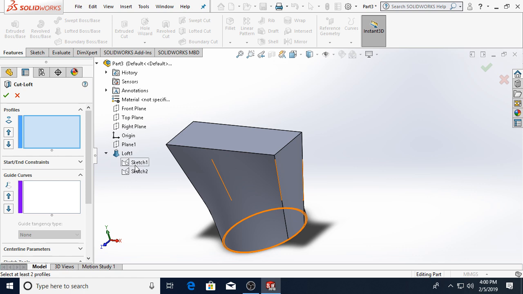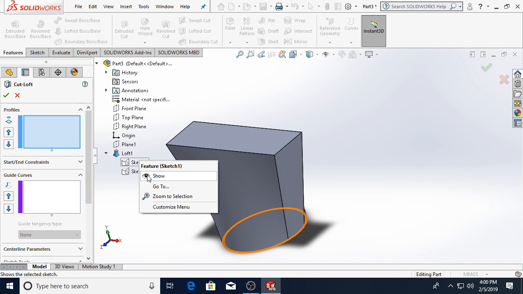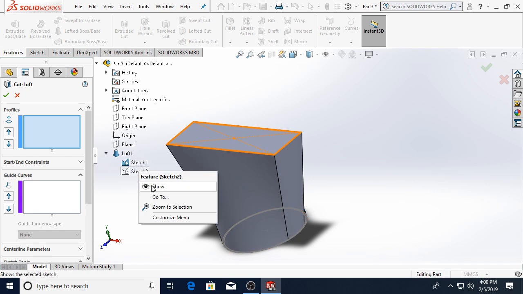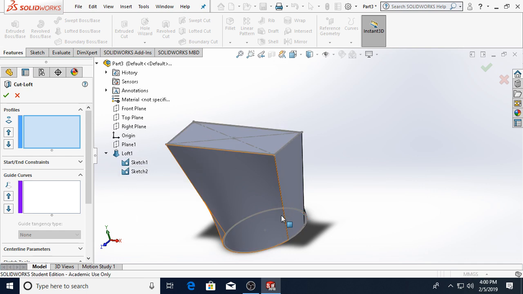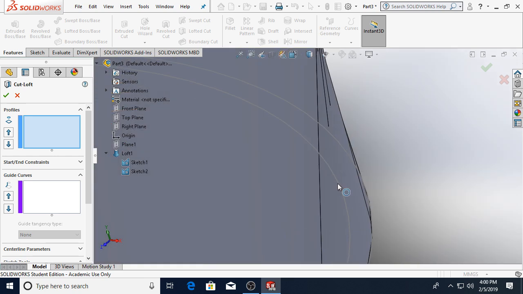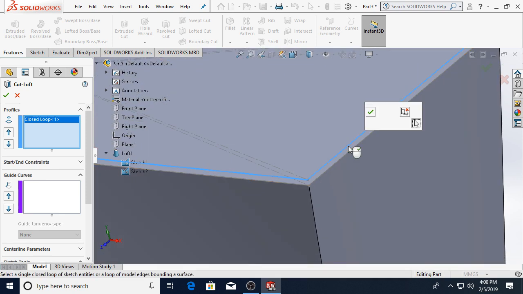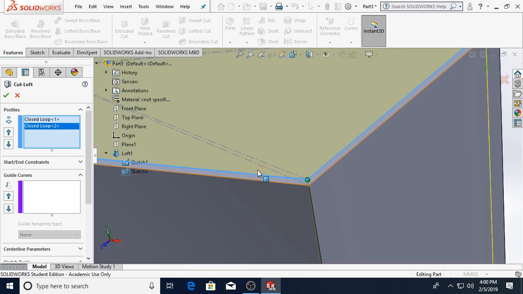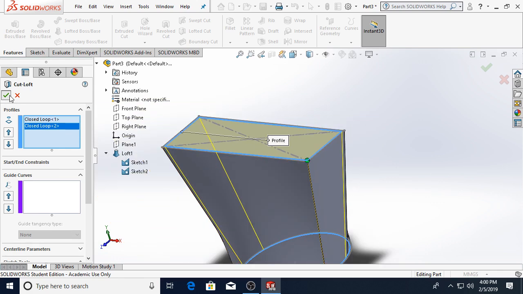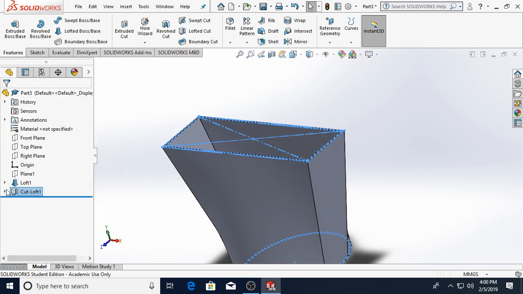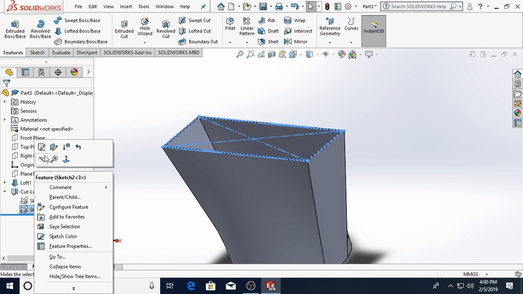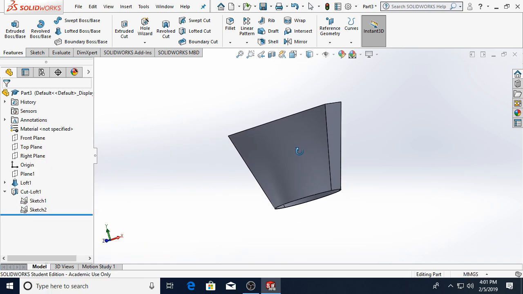It assumes that you don't want to see that sketch that you created. It assumes you want to see the feature. So if I right click on this sketch, I can say show, right click on the other sketch and say show, and now I can zoom in and select the inner circle. It says, do you want me to close the loop? I say yep. And then I click on the inner rectangle and it says, do you want me to? And I say yep. And then I accept the cut. Now I'm going to go in and hide those sketches again, because who wants to see those sketches? And look at that.